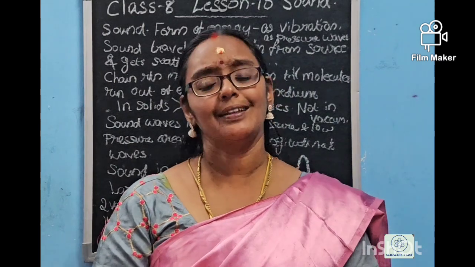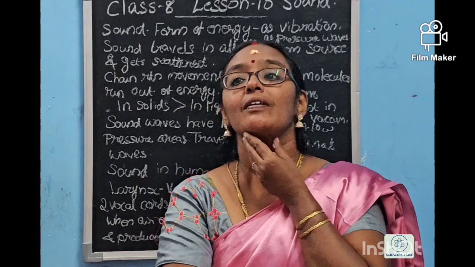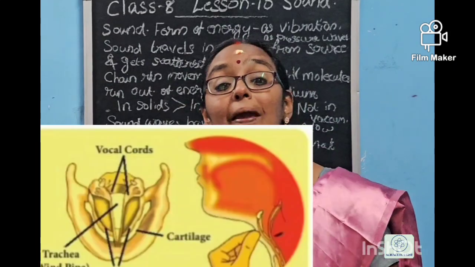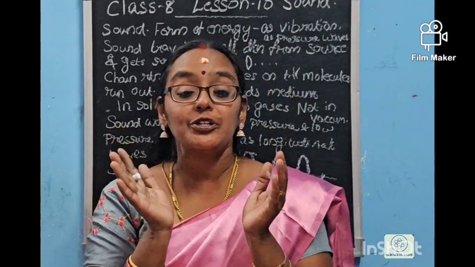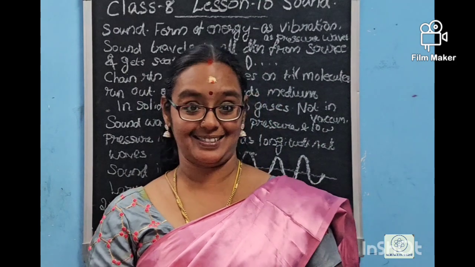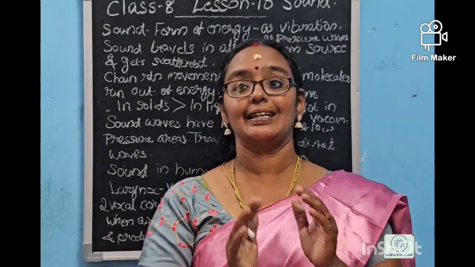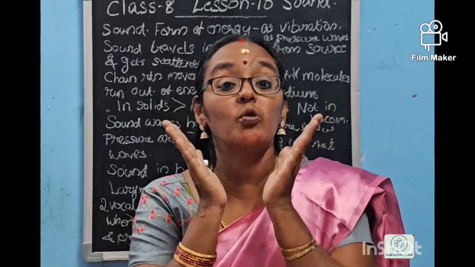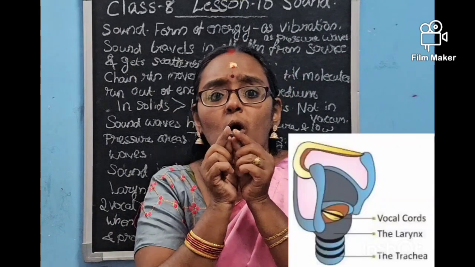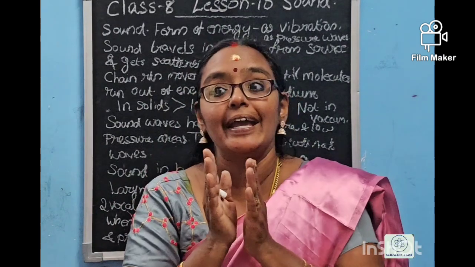Now you should know how sound is produced in the human body. In which part is the sound generated? We will touch this part, isn't it? This is our throat. So what is the specialty of the throat? How are we able to make sound through the throat? When we see what is inside, we can find that there is a voice box, which we call the larynx. Where is it situated? It is in the upper part of the windpipe. There you can see two vocal cords, and between these two vocal cords there is a small opening, a small slit, and through this the air can pass.